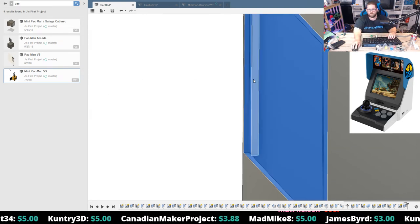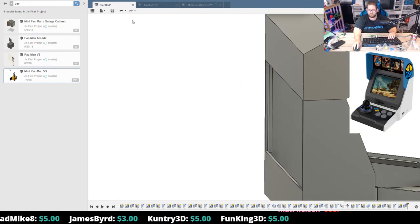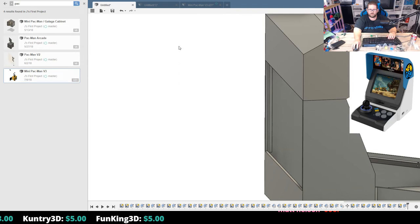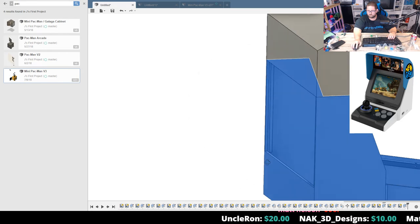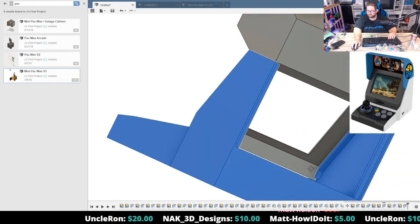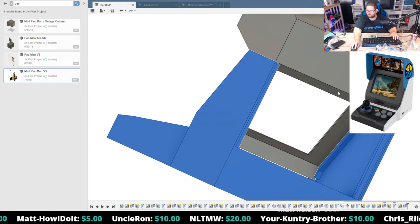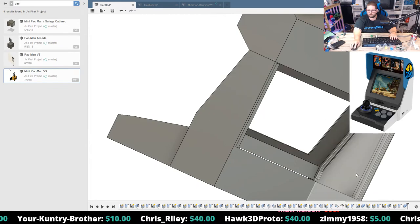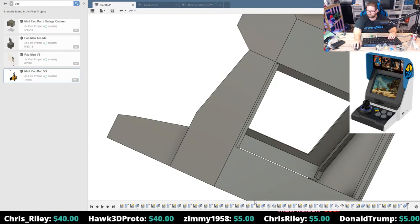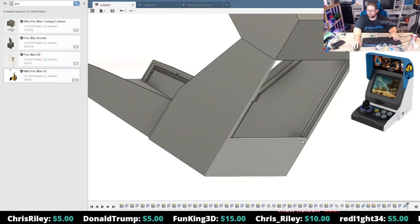We'll hide the rear hatch, and then we're going to do a modify and a combine, and we're going to merge the main body with the two supports that will hold the door in place. And the other thing we're going to have to do is add a chamfer so that these don't require supports to print.